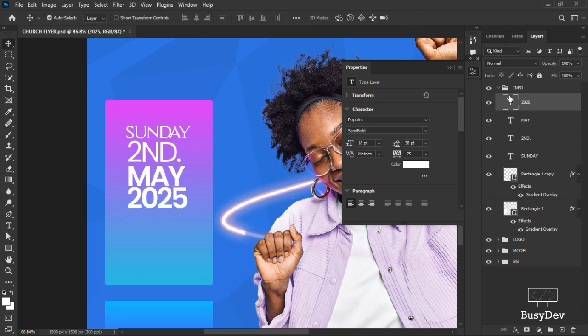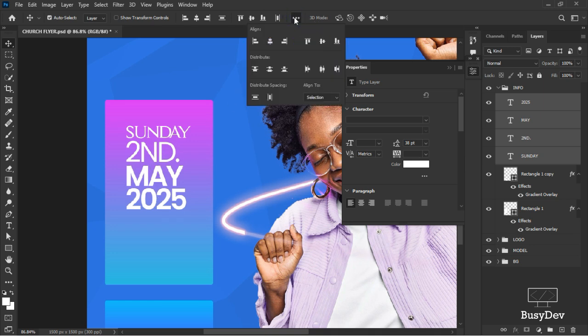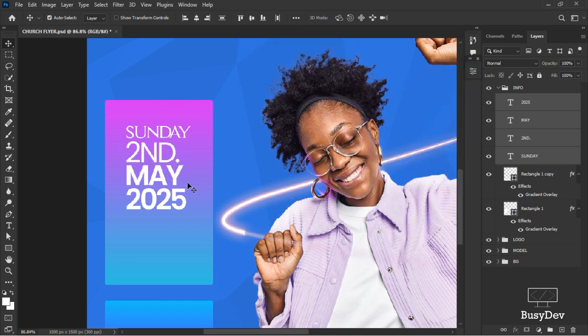So we're going to bring this down a bit. At this point there's a problem with the distribution and the spacing, so I'll select all the layers. When I select all the layers, I can always align all of them to the left from over here, but I want equal spacing between the texts. So I come here to the 3 dots. Now for the distribute spacing, I'm going to select first this one. Okay, so this one's going to distribute, make sure there's equal spacing between all the texts. Great, I think it's looking great.